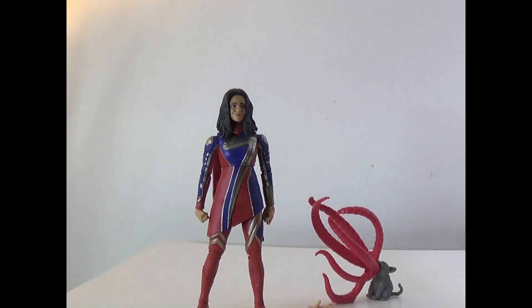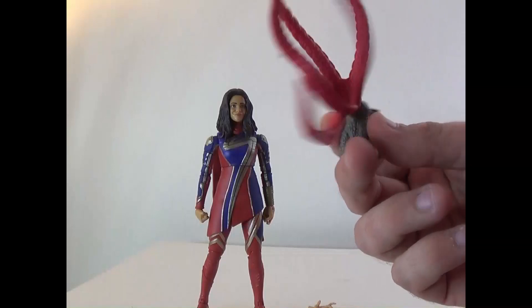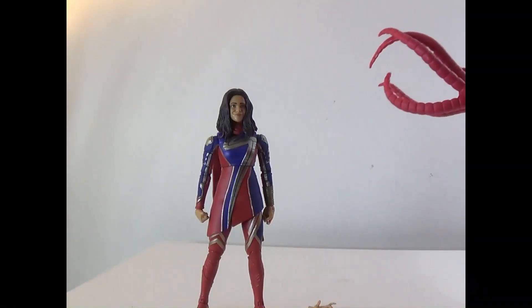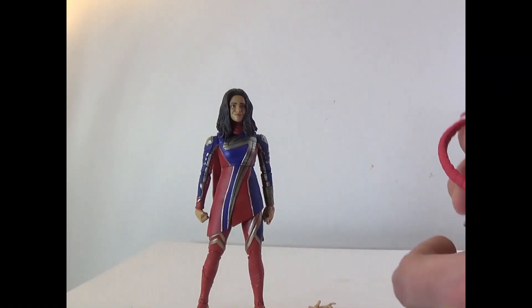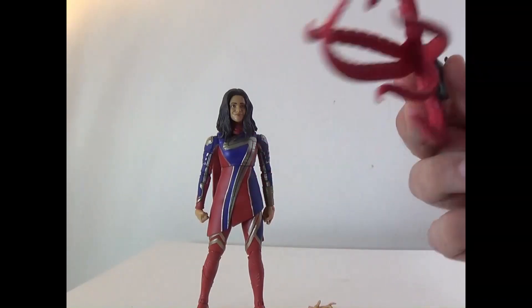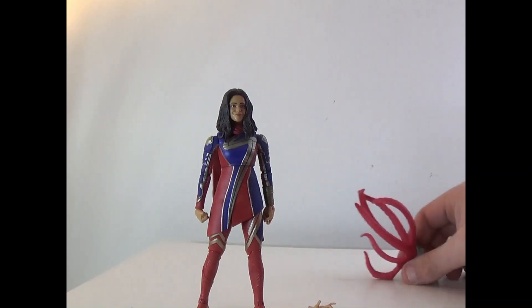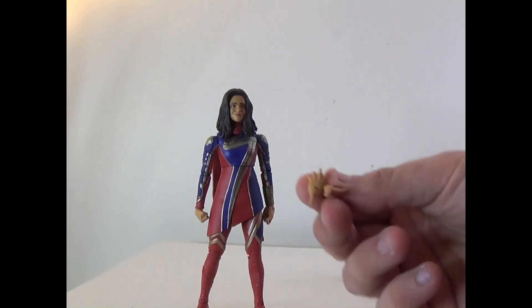Here she is out of the box — these are my initial impressions and I haven't really messed with her at all yet. She looks very detailed. This flarkin is huge, I didn't expect it to be this big. It's just a single solid piece, you can't take the mouth out, but it's pretty cool — not super detailed but a very goofy figure.